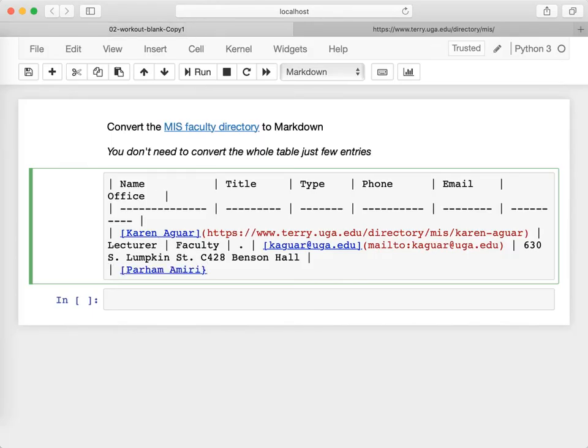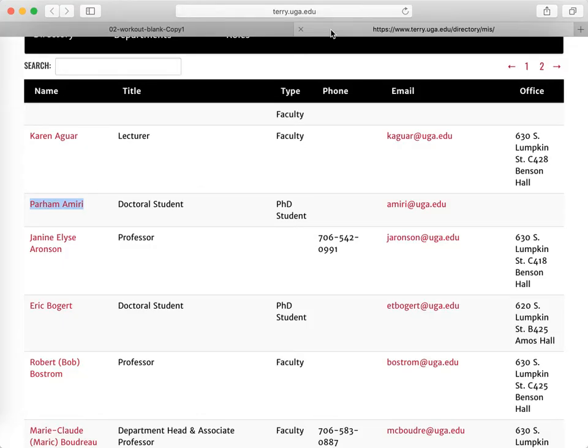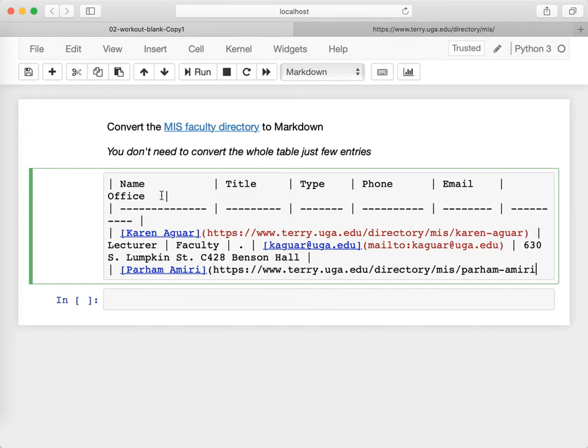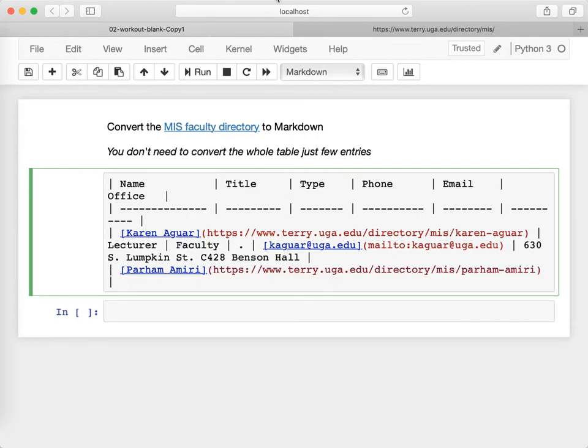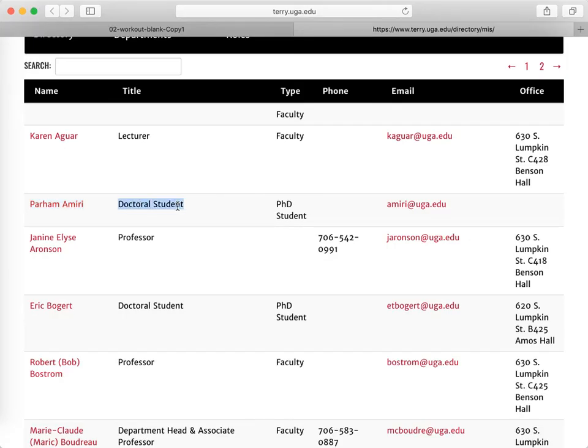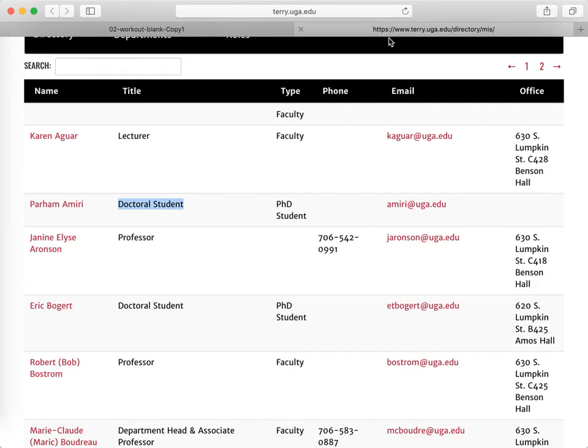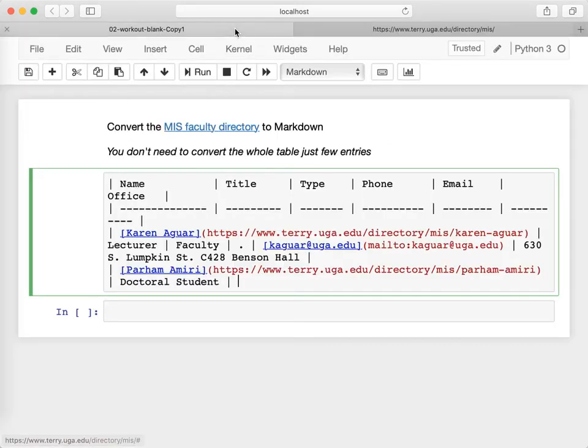Make it a link, copy the link. Okay, and then another vertical bar. The next column will be the title. Copy the title, back again, vertical bar, type PhD student, go back again, paste it, another bar.